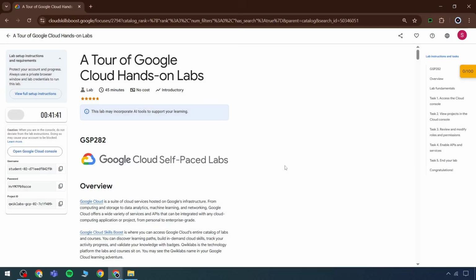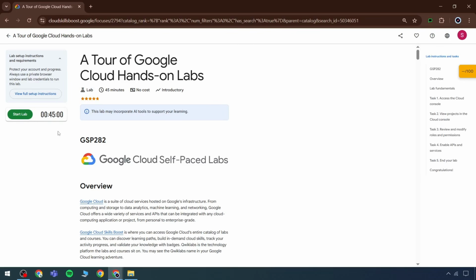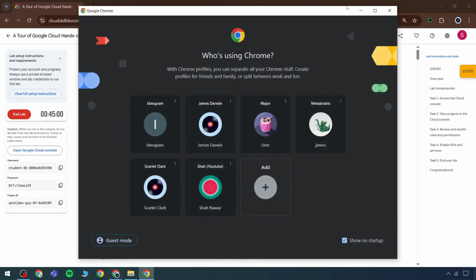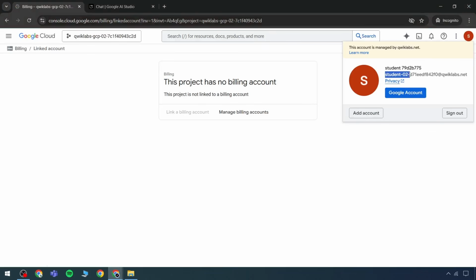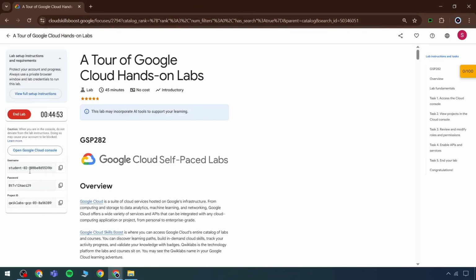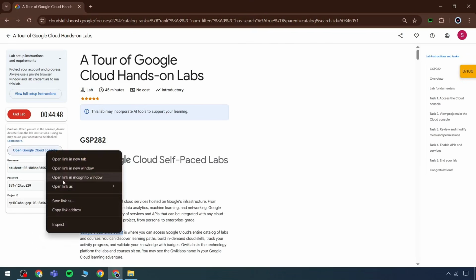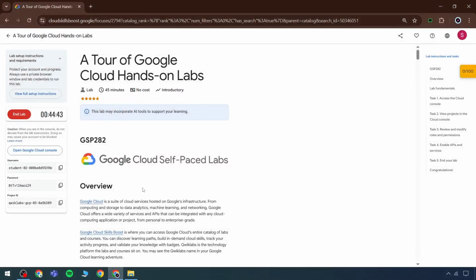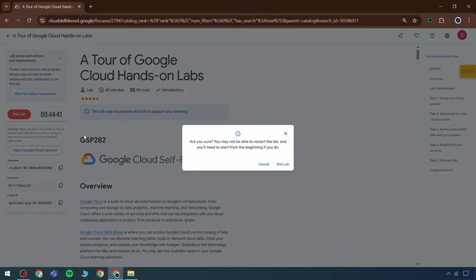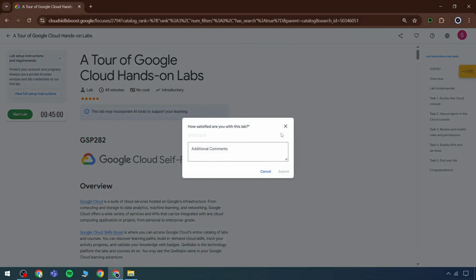Upcoming videos will explain how these labs can be utilized in custom setups. When the current session is stopped, it can be restarted again. Once restarted, a new base will be captured, and with that capture, a different account will be assigned. For example, previously the account might have been Student 1, but now a new account like Student 2D71EED or 808DE may appear. These accounts can also be accessed easily by opening them in an incognito window. After logging in, the lab can be used again, and Google AI Lab can be accessed repeatedly through this method.